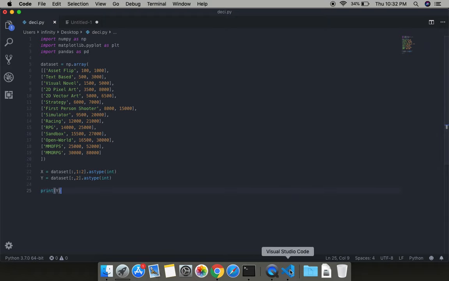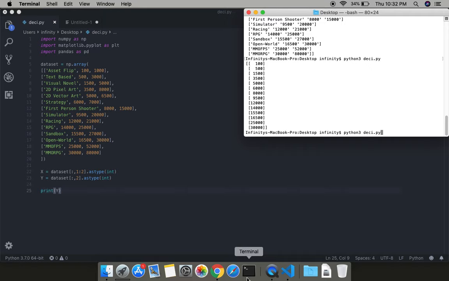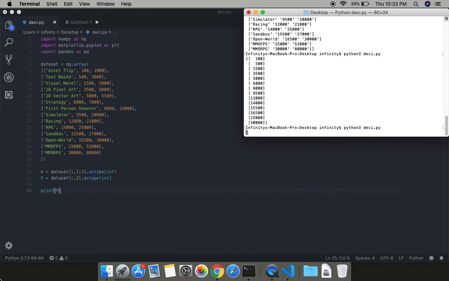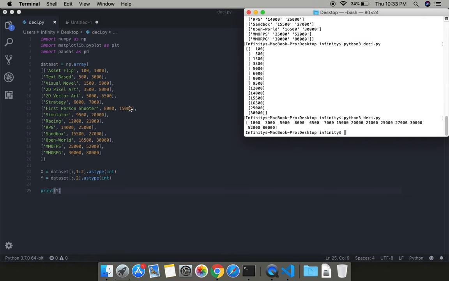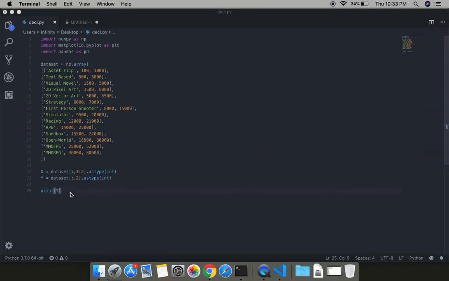Let's see how it looks. Initially we are only managing the data here. We are doing nothing new in this. So this is the X, the middle row, and the last row is the Y row. Whenever you are making a decision tree, keep in mind what is X and what is Y, so that whenever you are collecting data or using data for performing the decision tree, you can use it. Now we have the data in X and Y format.